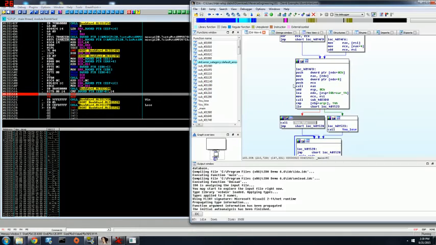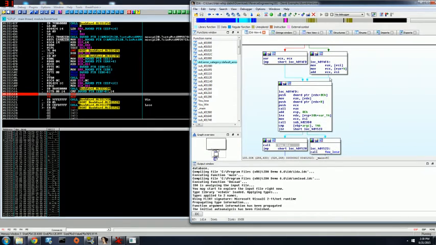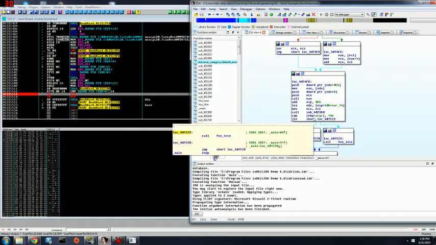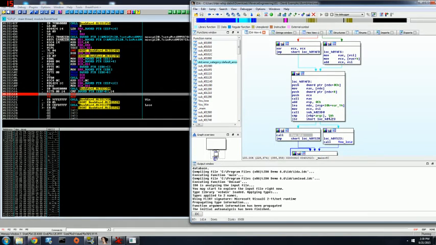If we really cared and wanted to learn what condition it's checking here, we can see that what it's doing is comparing the value 14 hex, which is 20 in decimal, to the argc argument of main. What that means is argc, that's the argument in main. When you give command line arguments to an application, argc is what's in charge of keeping a count of how many command line arguments were given.